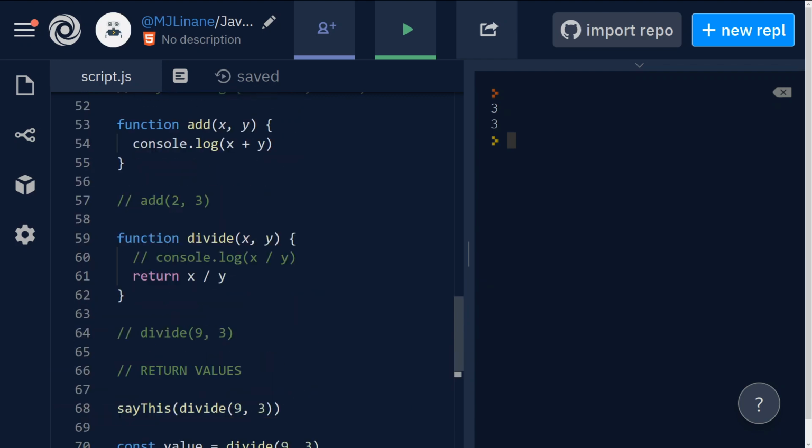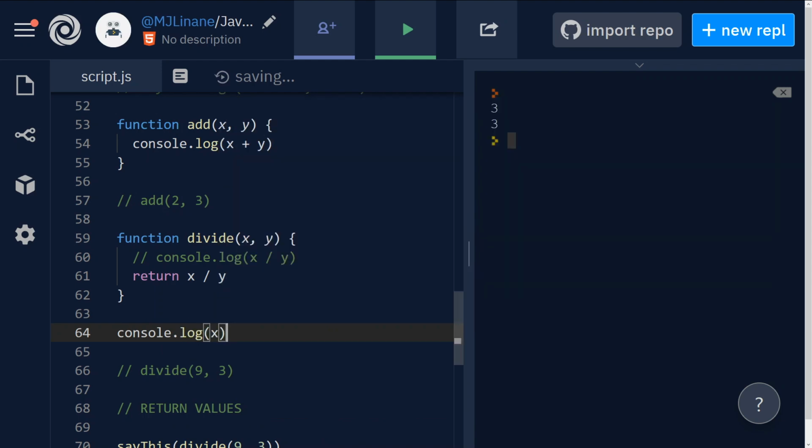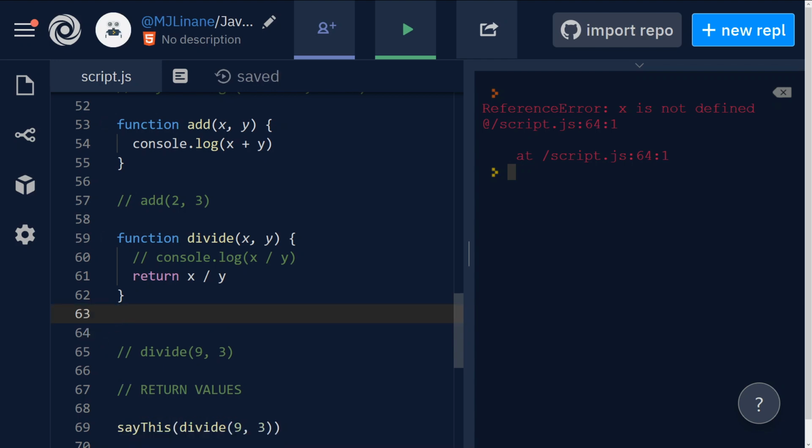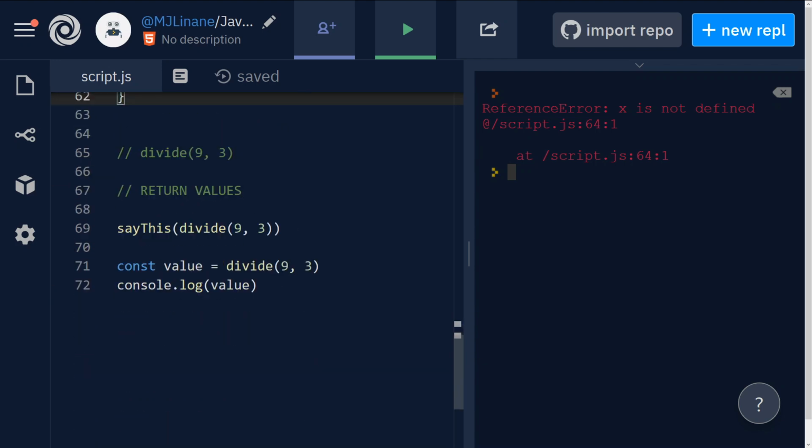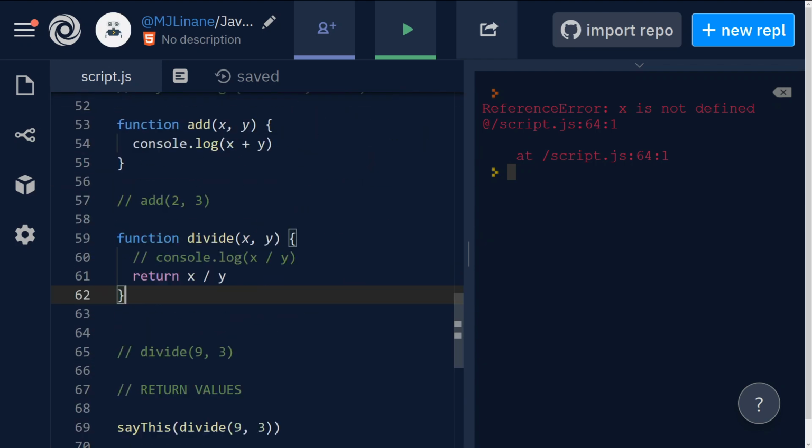So if I tried to console.log x here, we defined x above, it's going to come back, x is not defined, because we defined it as what we would call a local variable to the divide function, meaning that nothing can see this variable inside of here. Nothing's going to know it's there, so that's why we have to use the return statement to get that value back out again, to let the program know what that value is.